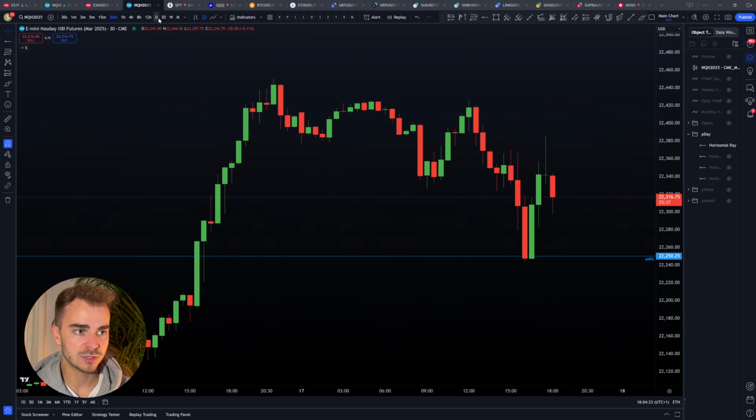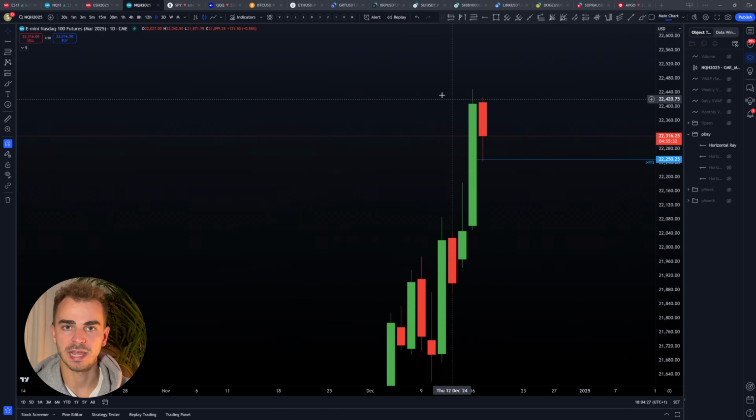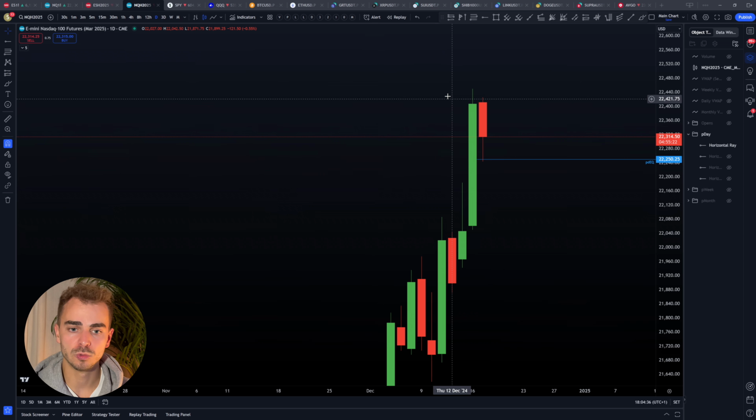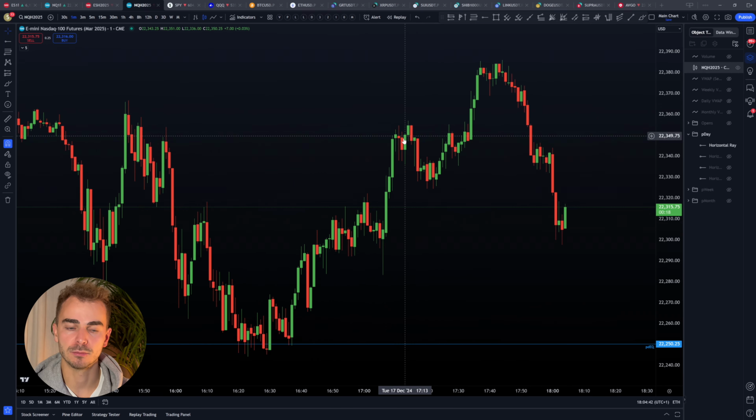Now we can also set that to a different time. For example, if we decide to only look at the daily time frame, we will get one single candle printed every single day. For scalp traders, we can also go a little bit lower on the time frame and can even get a 1-minute candle being printed every single 1-minute auction.